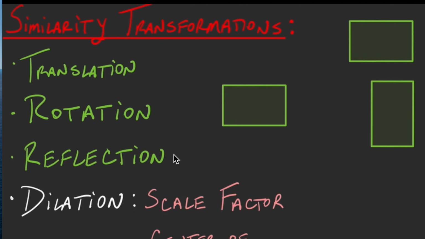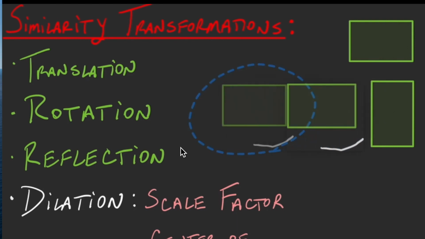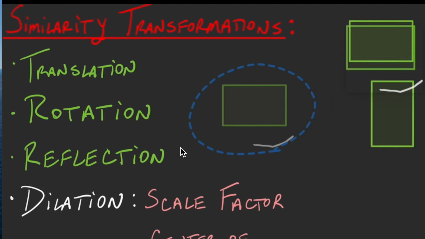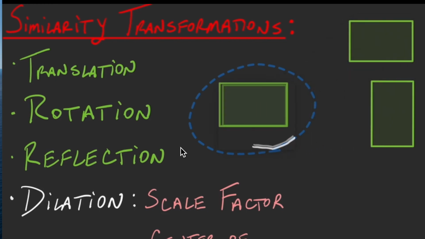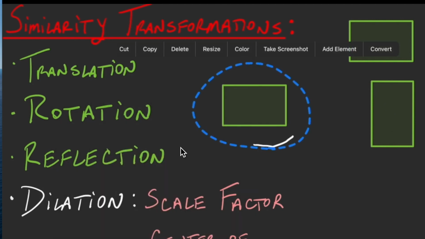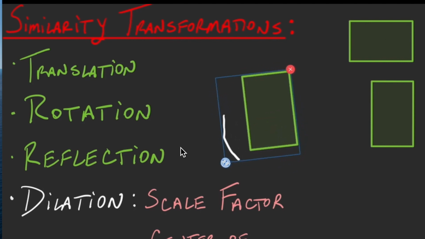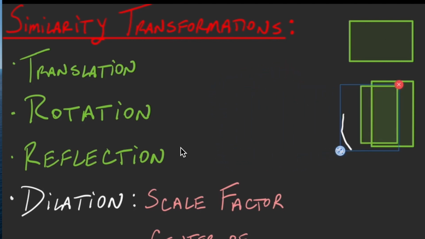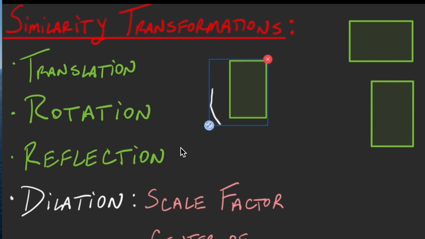In this video, we're going to talk about similarity transformations, and listed here are several transformations, the first three of which are what we call rigid. For example, if we take this figure right here and we translate it, kind of move it like we would a salt shaker to the right and then up, the images would be superimposed on one another and they would be congruent. Same thing if we rotated a figure. So if we took this figure and rotated it, kept it the same side, and then translated it, same thing. We would get a congruent figure.